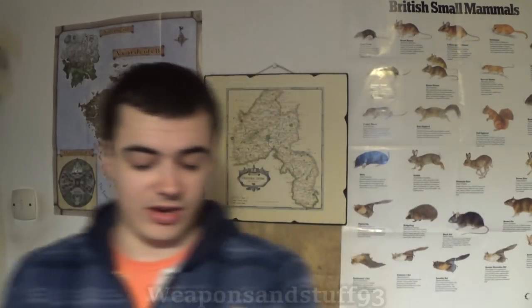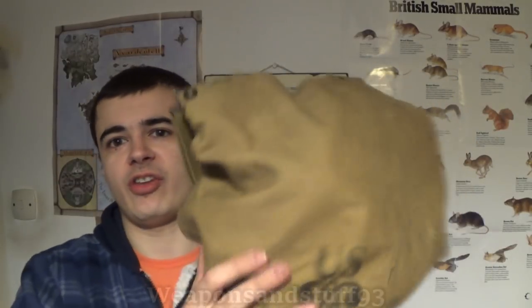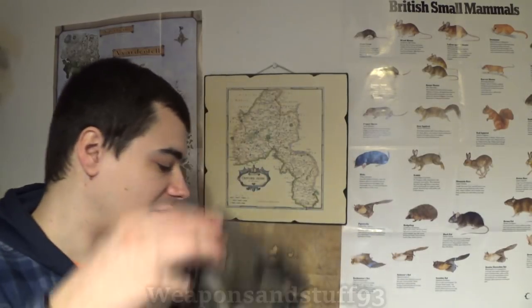Anyway, we'll start off with a World War II mask I have, which is an Army Diaphragm gas mask in this weird kidney-shaped bag. Why did they design a gas mask satchel like this? I have no clue. But let's get the thing out. Quite an interesting mask. Basically, the idea with this is that it's a voice diaphragm mask, a very early one, so well done America, coming up with the content first.